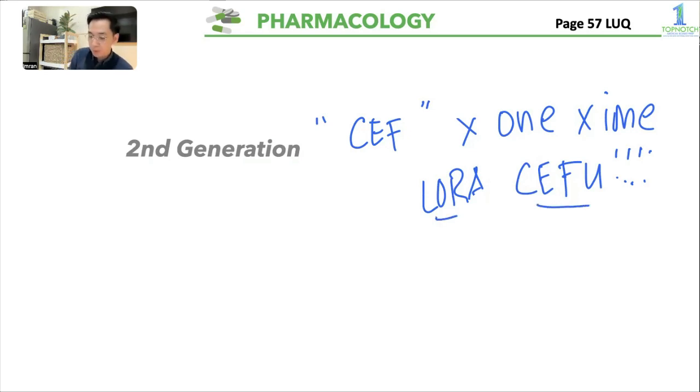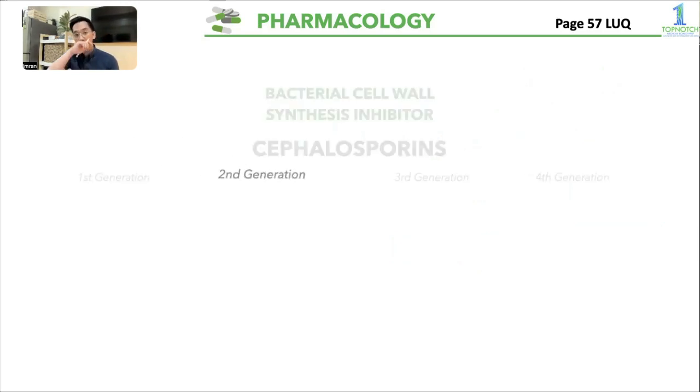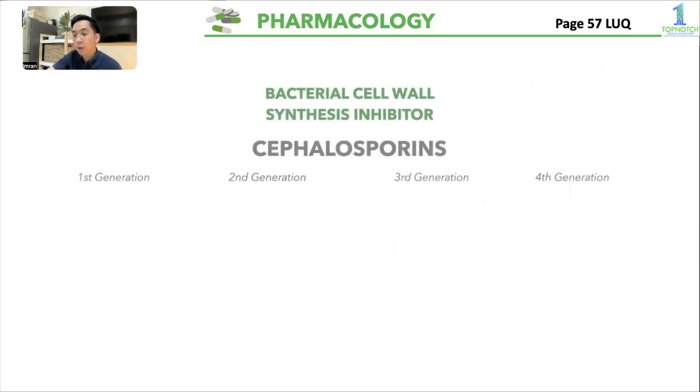Laura and Cefu. So lahat ng cef na nagsa-start, no? Pero dapat hindi sila nag-end sa own, hindi sila nag-end sa IME. Plus, si Laura, or Laura Carbef, and si Cefu, okay, cefuroxime. Okay, si cefuroxime. Okay? Those are your second generation. Okay, kung ang first generation ay mas gram-positive, yung second generation natin, nagkakaroon na sila ng mas gram-negative coverage, no? Particularly, meron na tayong Haemophilus, no? Na coverage, Enterobacter, and Neisseria coverage, no, for your second generation.